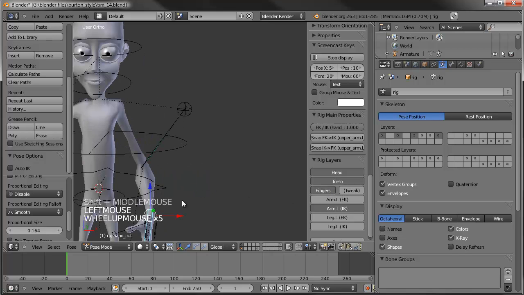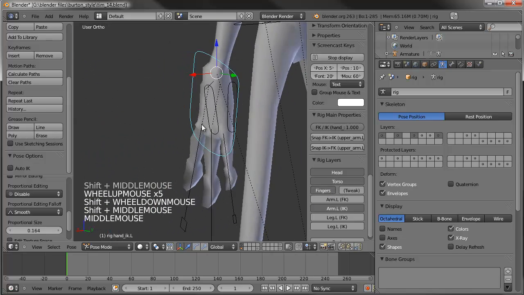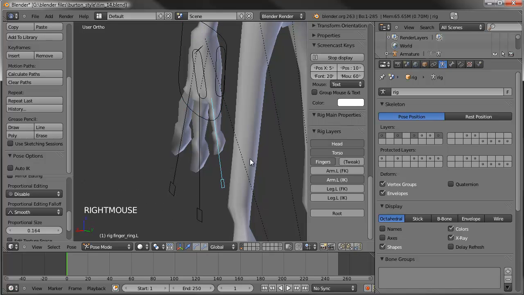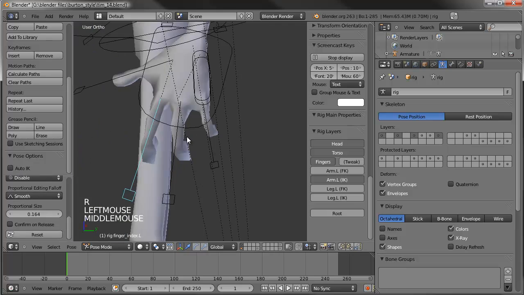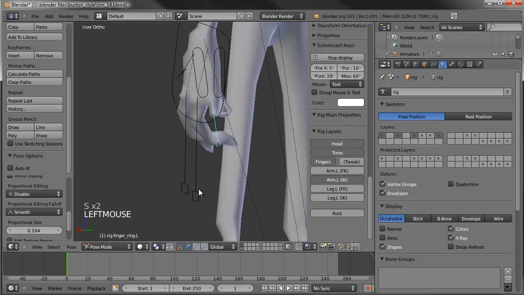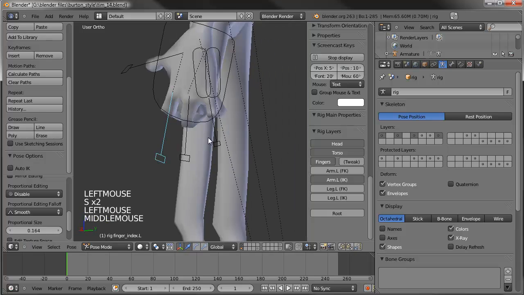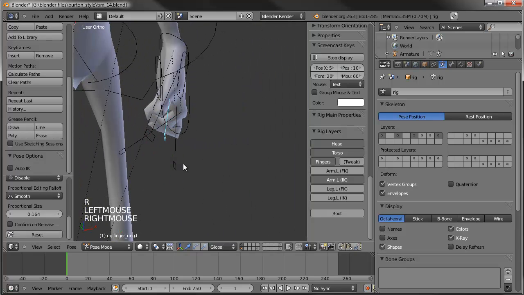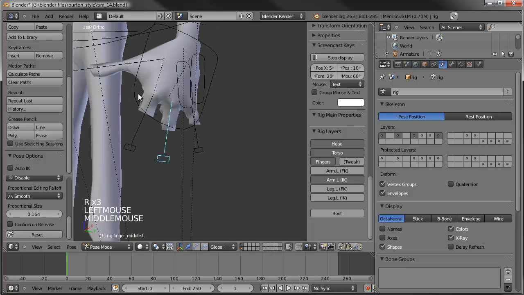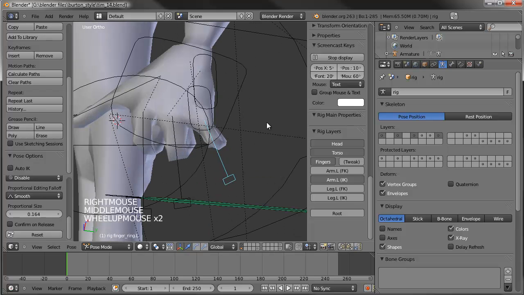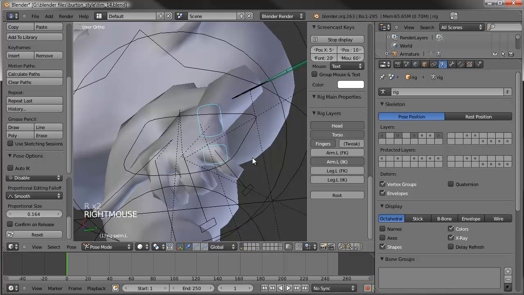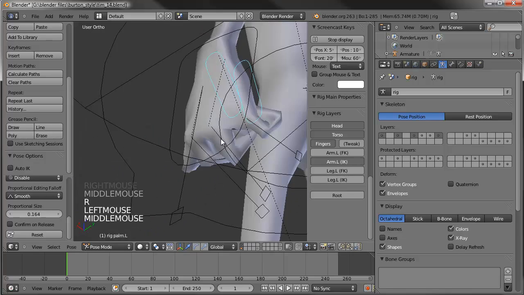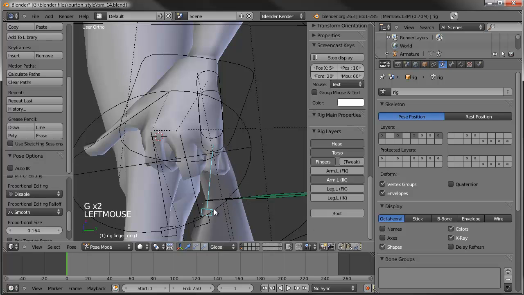We can turn on the fingers as well. Now the way the fingers work, instead of you actually curling each joint, you just grab one of these controllers and scale it, and it'll automatically rotate your finger down. And then you can rotate these. If you wanted to make a fist, you'd scale them all the way, not all the way down, but almost. And then you could rotate these in like so. And then if you wanted the hand to curl around, grab this guy and move that up and down. You can curl that around and then maybe move these guys in a little bit.